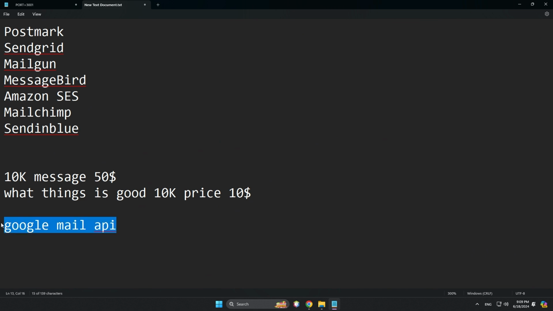I like this one because it's easy to use, and you can also send free emails. I always like that. You can send 250 emails per day with a free account. If you pay, you can send more than 10k, 20k, whatever you need; you can choose a Google plan, and the Google Mail API is always good. It also blocks accounts if you send spam messages, but it's good for sending emails if you send good messages. You can run campaigns, and the delivery rate is higher than those companies, because Google is one of the best companies in any service.